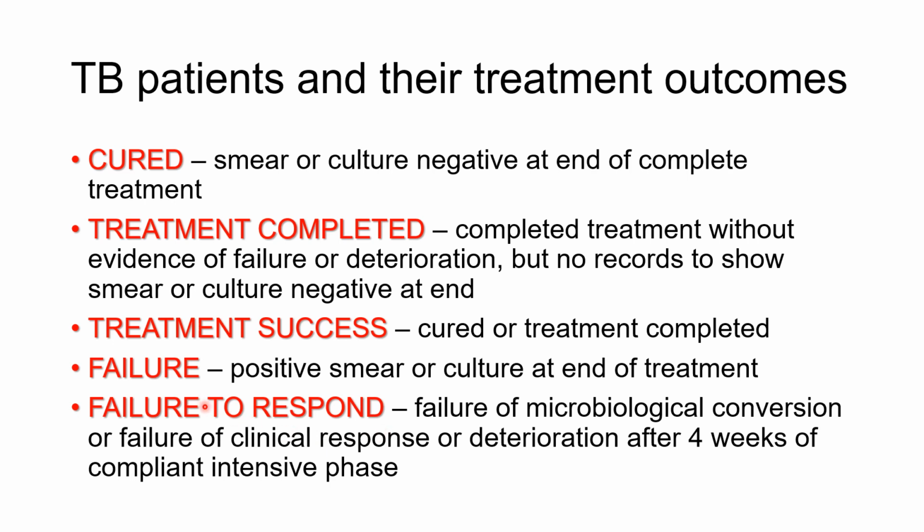What is failure? At the complete end of treatment, if the child is still smear positive or culture positive. That means at the end of 4 weeks, if the child has not shown any improvement, it is called failure to respond. At the end of complete treatment, that is 2 plus 4, that is 6 months, if the child is still positive, he is called treatment failure.